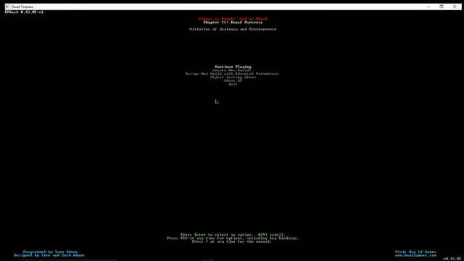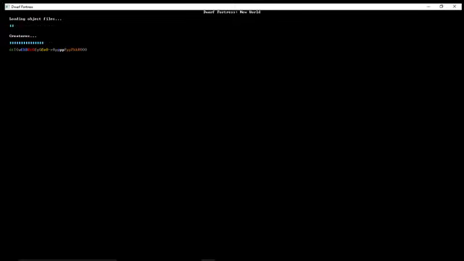So here is our start screen, and what we're going to want to do is create a new world. Now, you can create a new world, and it will use default generators that the game has, or you can design a new world with advanced parameters. If you hit create new world, it will just start creating, and it will randomize a world, and you could get any number of different results, and that's great. If you've never played, I recommend starting that way. However, if you've been playing a while, you want to start messing around with the advanced parameters, we're going to start with that. You end up at the same place, so don't freak out.